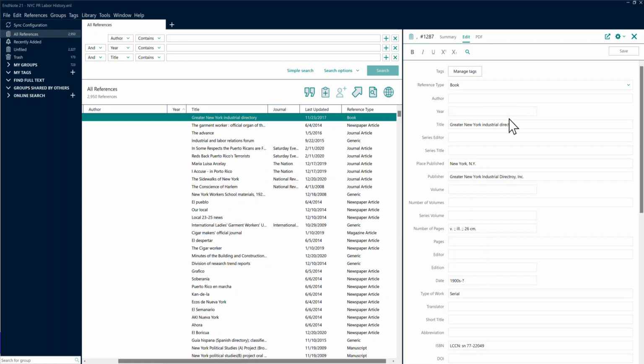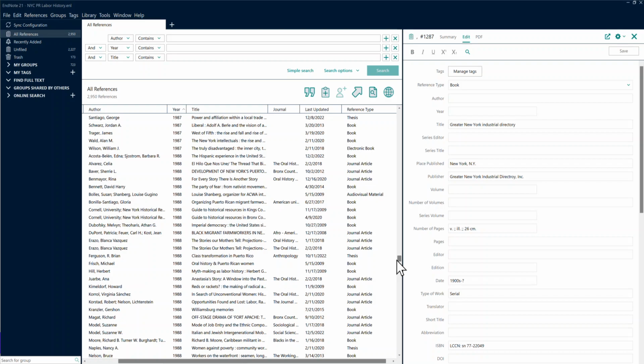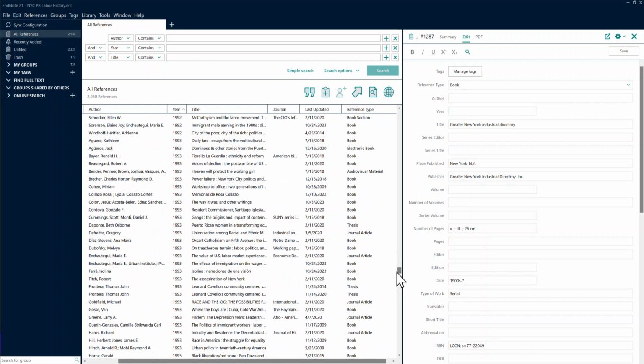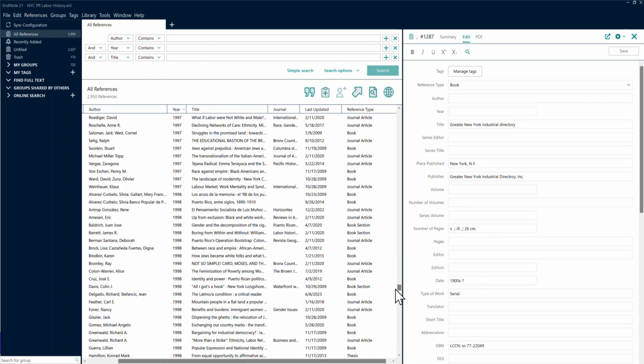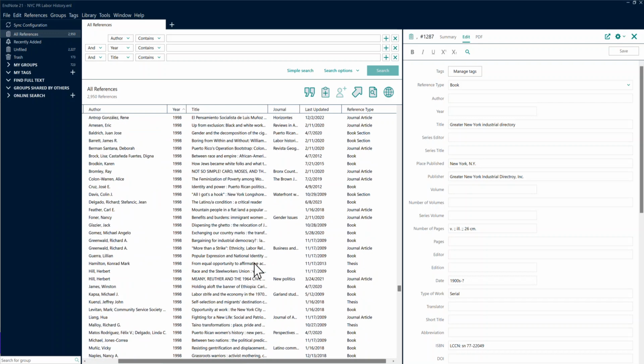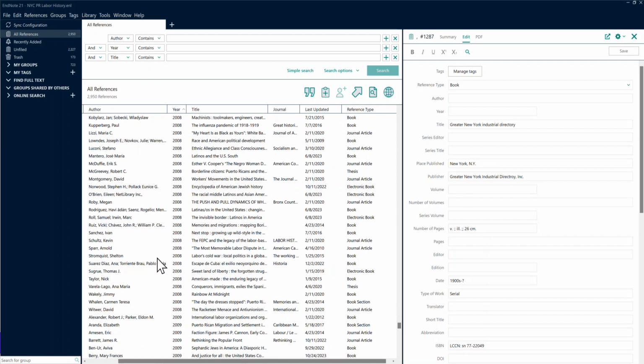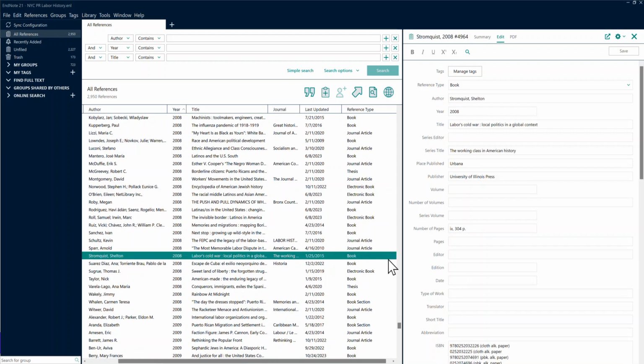There's an option for that. So let me find an item that has some notes, because the critical thing here is, I'll just model it based on any record.